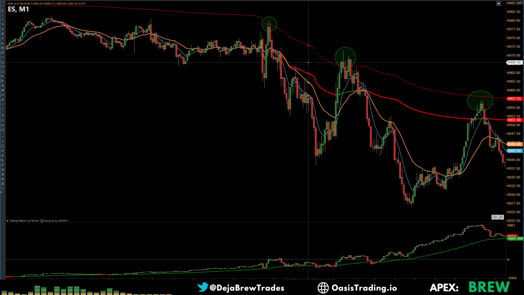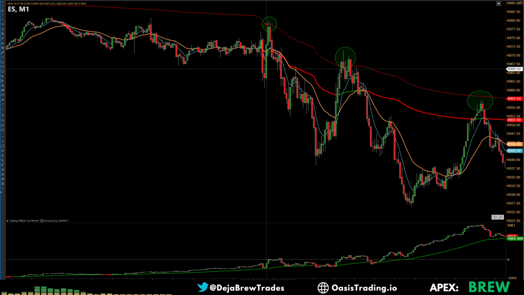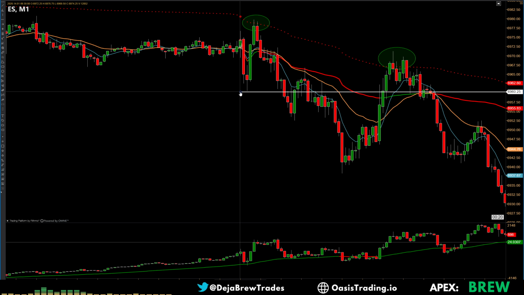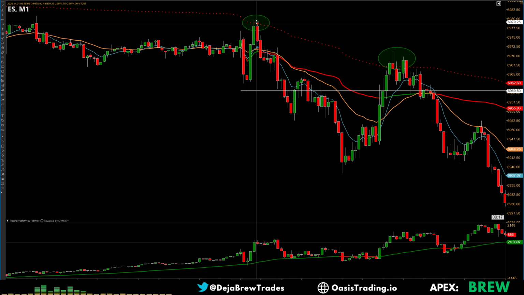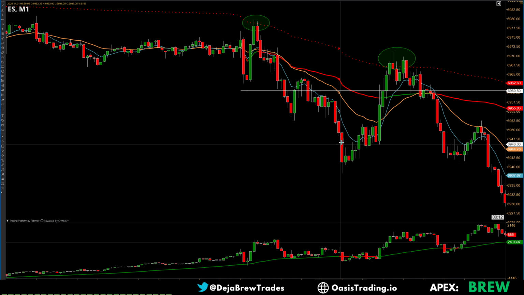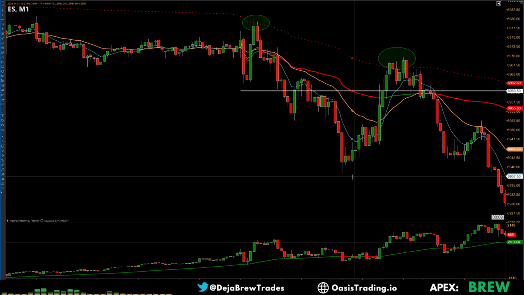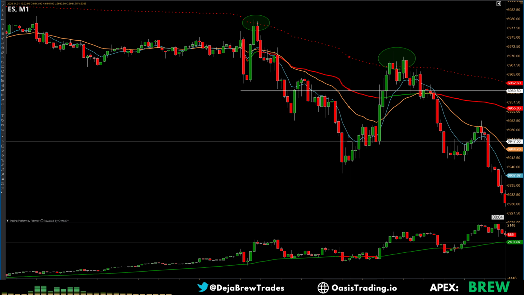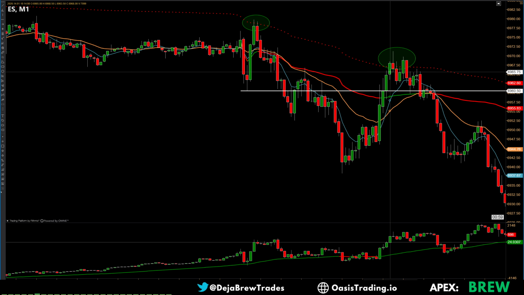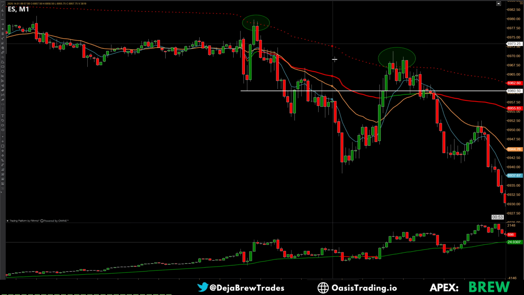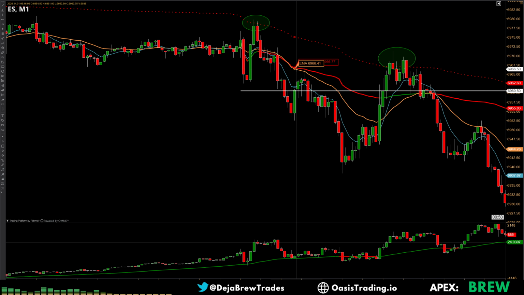As I always say with bear flags in a VWAP, you always want to target the prior low. So what do I mean by prior low? I'm not talking about that exact low before you pushed into VWAP. I'm talking about if there's a cluster of candles. Here's a better example. If there's a cluster of candles that created that low leading into that VWAP bounce, think of that as a node. That was the node that got created before it acted as support and then pushed into VWAP. So we want to target that prior low. We want to target that prior node.